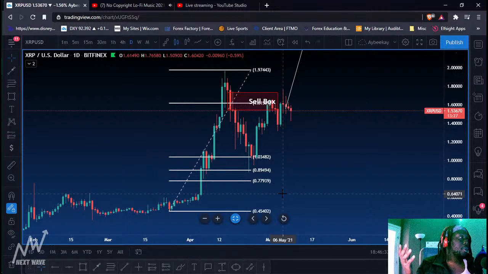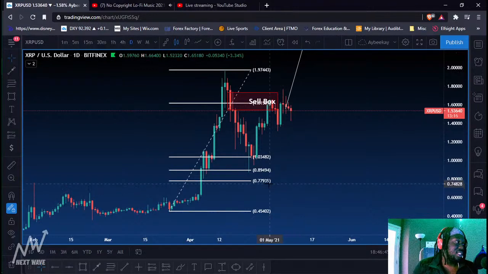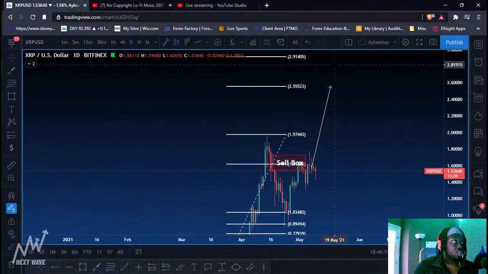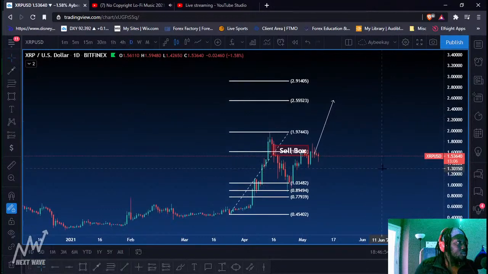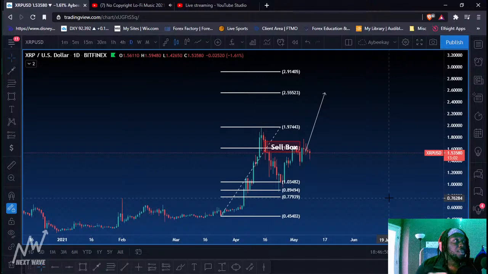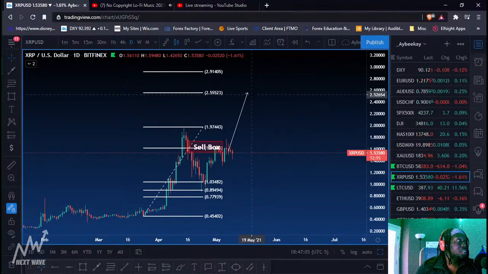And I'm still looking to buy some Ripple at 70 cents, guys. I haven't ruled that out yet. I've never ruled that out. Price can come back to 77 cents or 70 cents, and I can buy some more. Then I can start looking to take price to the next highs. I'm not trying to trade these right now on margin. I'm just going to be patient and wait for them. And if price keeps going up, then hey, it is what it is. But that's what I want ultimately, though.